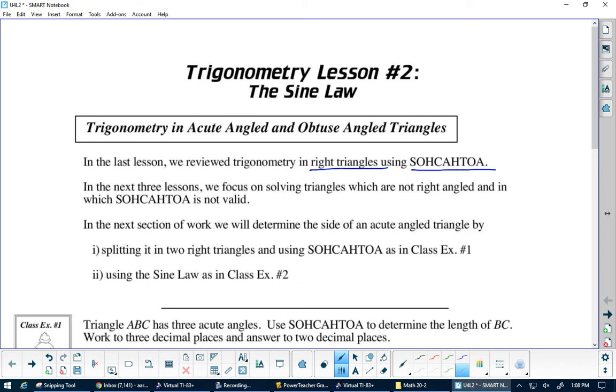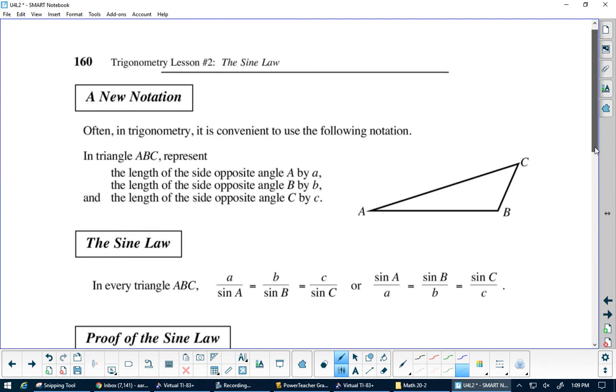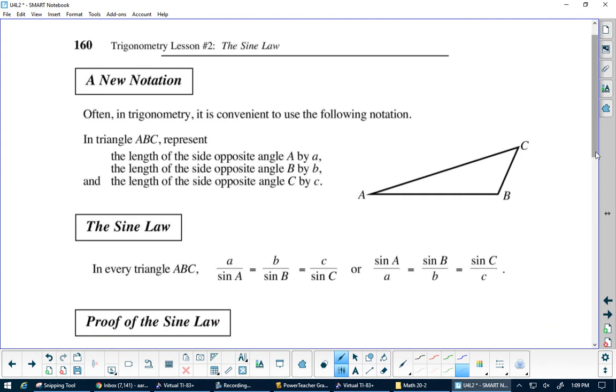That's why we need the sine law and the cosine law. The first thing we have is new notation. No more opposite, adjacent, hypotenuse. The way that it's done is that you will always capitalize your angles. This stands for angle A, C, and that stands for B. These stand for the angles.